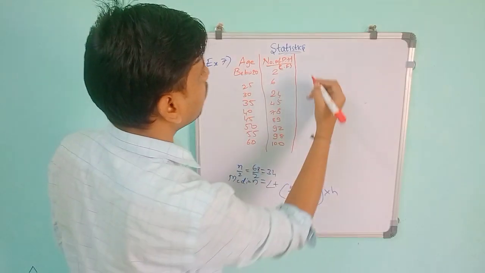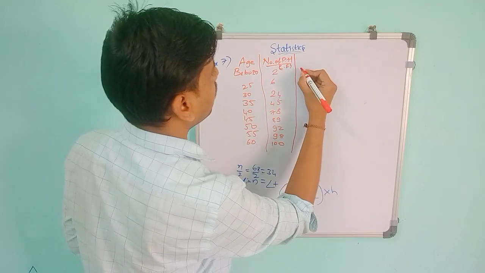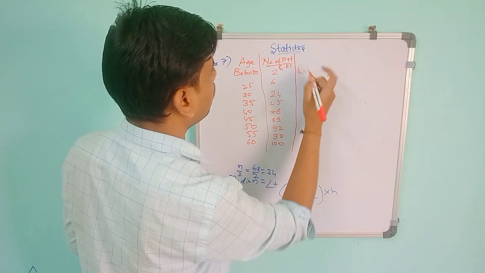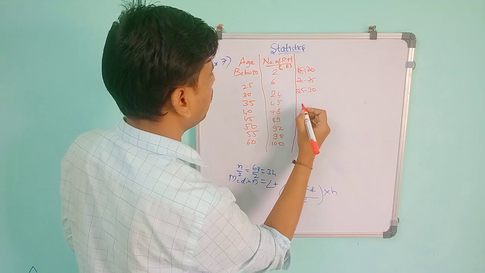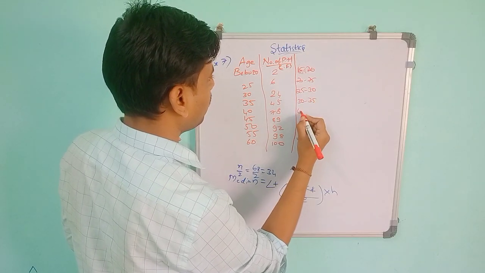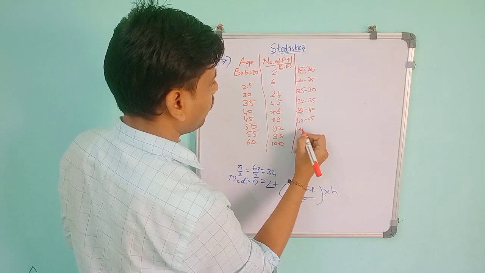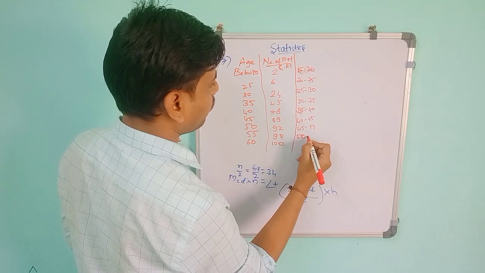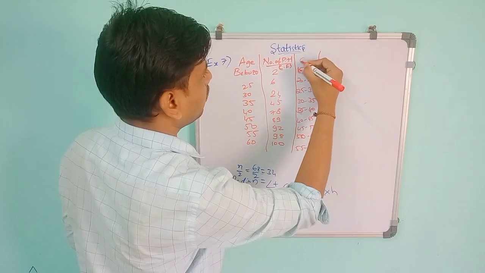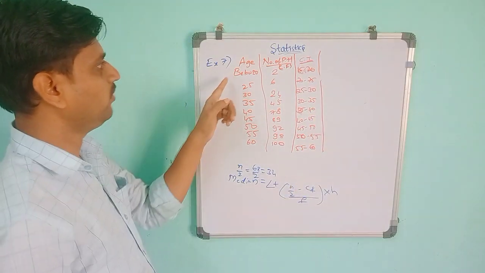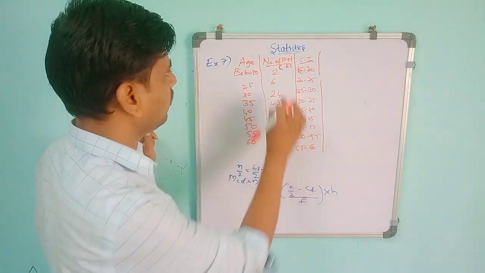So first we have to convert this into class intervals. The gap is 5. Below 20 means 15 to 20, then 20 to 25, 25 to 30, 30 to 35, 35 to 40, 40 to 45, 45 to 50, 50 to 55, and 55 to 60. So first you have to convert into class intervals. It is given in the form of less than; below means less than only. Below 20, below 25, like that. 100 is the total number of policy holders, so this is the cumulative frequency.